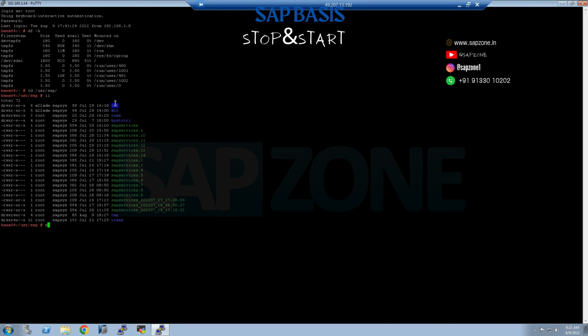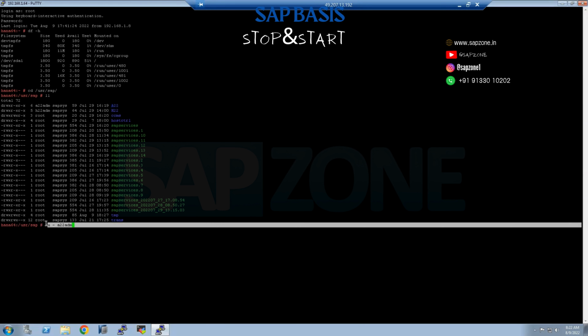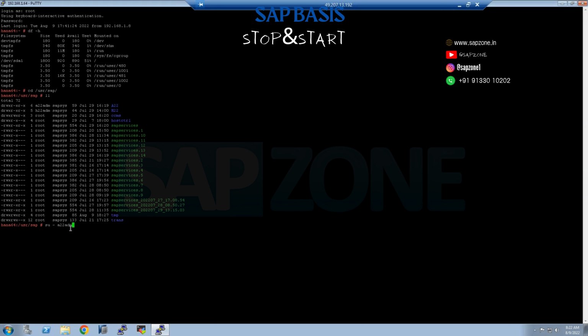Just connect by switching the user: su a22adm, where a22 is the SID followed by adm. su means switch user. cd means change directory, and directory means folder. You need to come to this folder. You need to check what your SID is, then accordingly switch user to SIDadm. See, spaces are a must and it's case sensitive. If you want to check which user is connected, whoami is the command. Because of Linux, only the SIDadm user can stop and start.